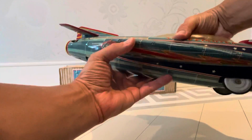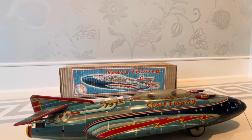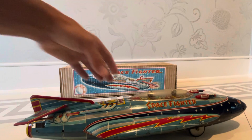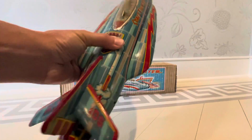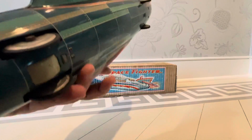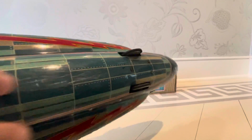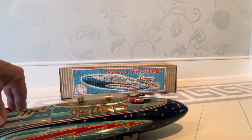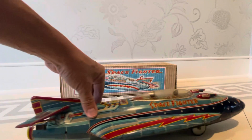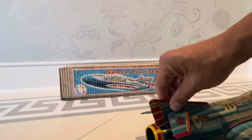But again, the reason that I bought this isn't because I am a glutton and I wanted to have two rockets. In fact, the only flaw really is a little bit of scratching there. Nothing severe. And on the bottom, just so you know, because they riveted it all the way through, there's some light scratches there. Friction mechanism does work. You press down. You hear that?